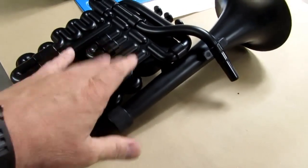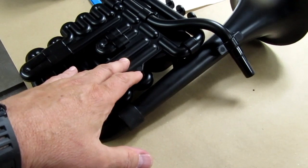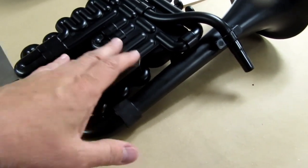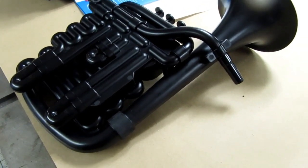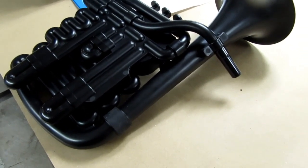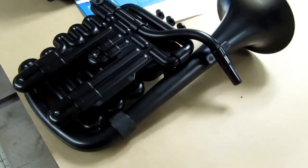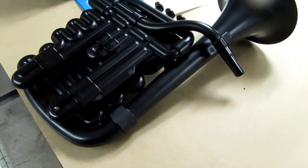Contrast this with something I already have a video or two on, which is the Tiger plastic tuba, which is, I think, marketed as Cool Wind or Cool Winds now. I'm pretty sure it's the same product. That's actually a viable tuba. It works well in ensemble. You can tune it. It responds well. It has a good sound.